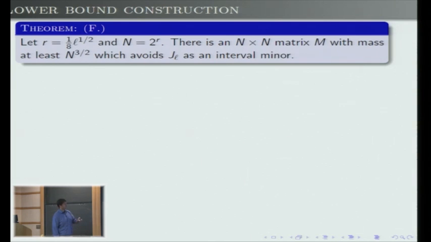With a little bit of a loss on the n value, you can get an n by n matrix which is almost complete. So instead of having mass n to the 3 halves, you can have up to n squared, in general, in an n by n matrix, the number of 1s. You can have density 1 minus 1 over some power of L, and then you'll lose a little bit on the size of the matrix. It'll still be exponential in a power of L, but it'll be something like a sixth instead of a half here. And this proof can be modified to do this.